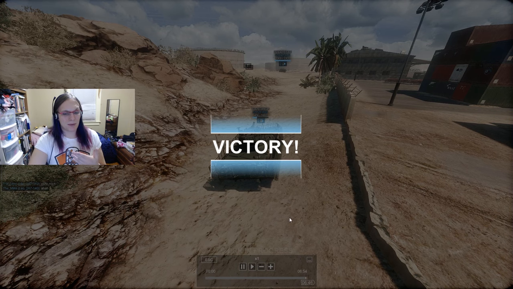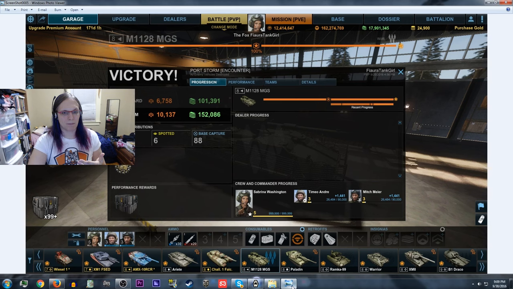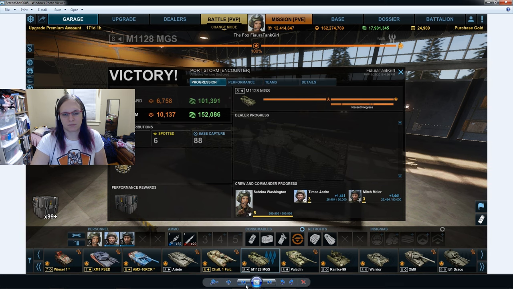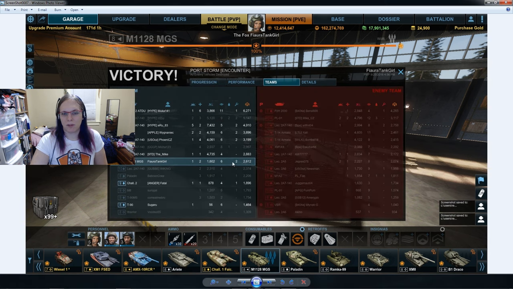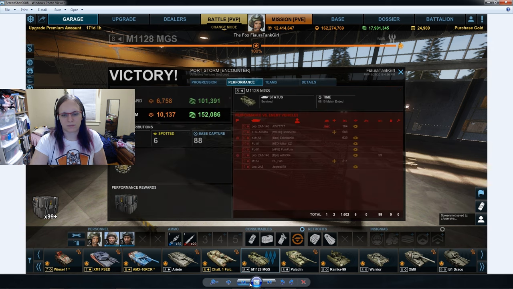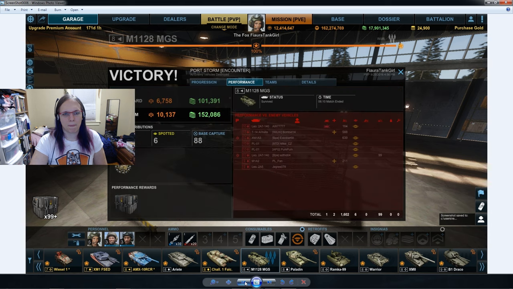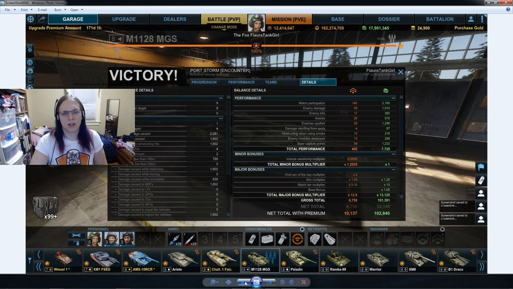Are you ready for disappointment, folks? Are you ready for disappointment? Because here's disappointment. This is the best match I could get, 1600 damage. One kill. Middle of the team. Because you're going to consistently face tier 10s and you stand no chance. And this vehicle barely functions at tier 8, much less facing tier 10s. It just doesn't do it.